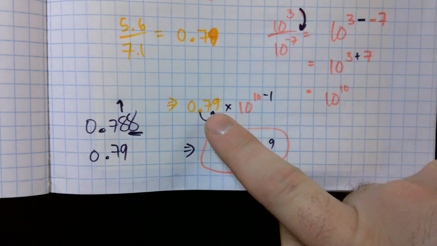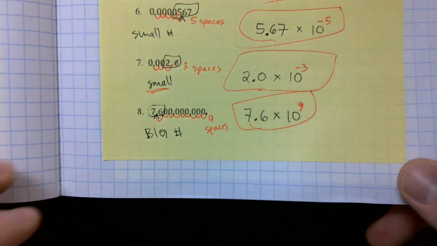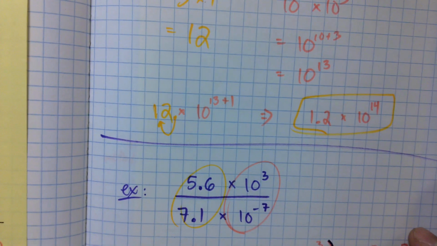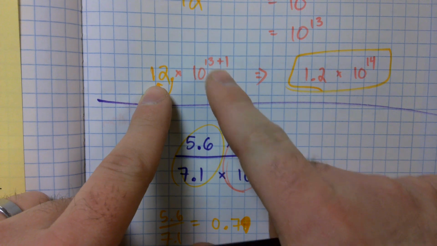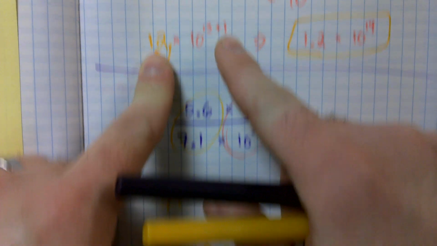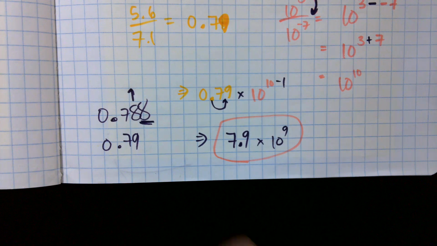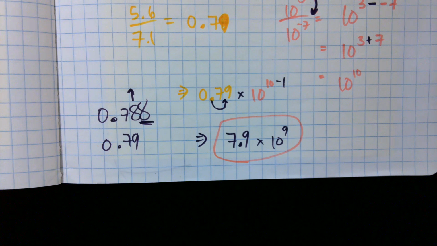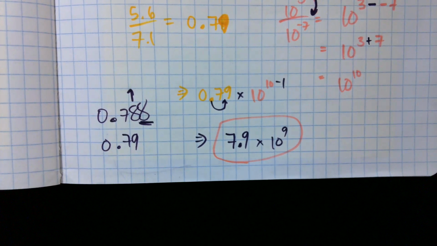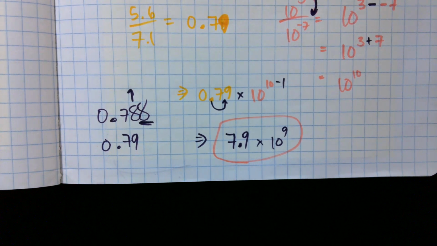So if I have a too small leading number, I'm going to subtract. Yesterday, I had too big of a leading number. 12 is too big, right? So I added 1. Does that make sense? So today, because they're going to be too small, we're dividing. We're getting something that's way too small. I'm going to be subtracting 1. All right? So our brains naturally should just think multiplying and addition are cousins, dividing and subtracting are cousins. So they correlate to each other. Okay? Great question. Any other questions?